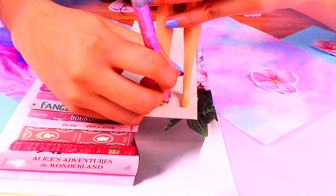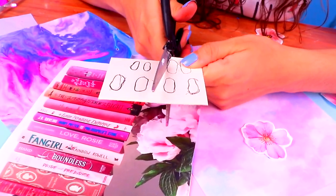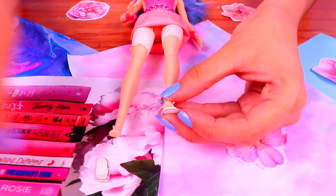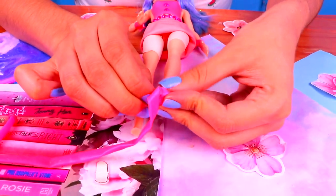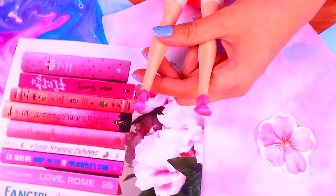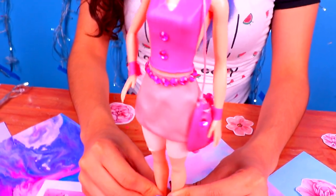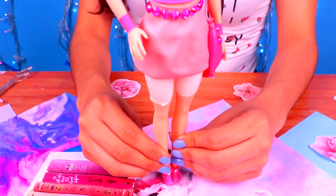To begin making her footwear, first we gotta trace the silhouette of her feet right into the stiff cardboard! Once you get the measurement right, cut them out with your scissors. Now place the cardboard like a sole right under her feet, then making sure the cardboard stays in place, slip a pair of long balloons through as if they were socks! Then just cut out the excess and fix them in place properly — they look super cute! Let's make them cuter by adding a super cool shiny silver gemstone strap! This outfit is ready — we combined lots of shades of pink! My favorite part are the super trendy hot pink shoes!